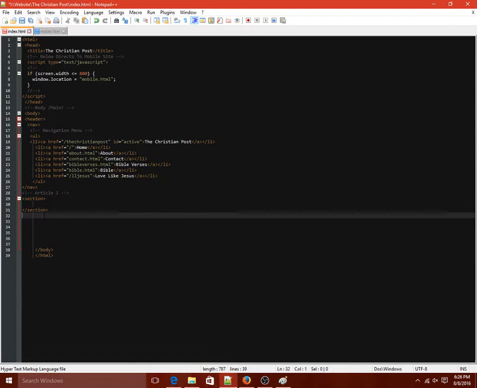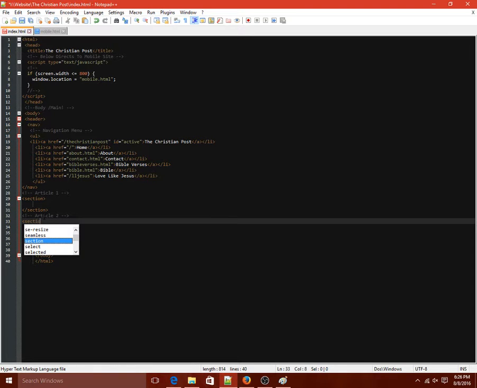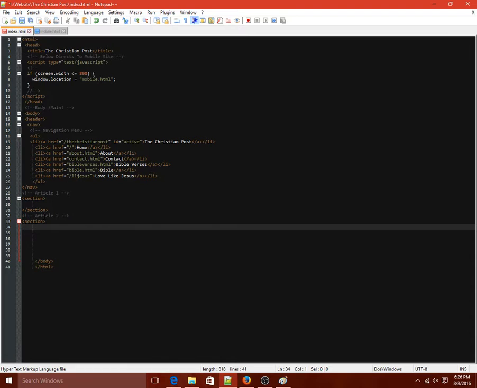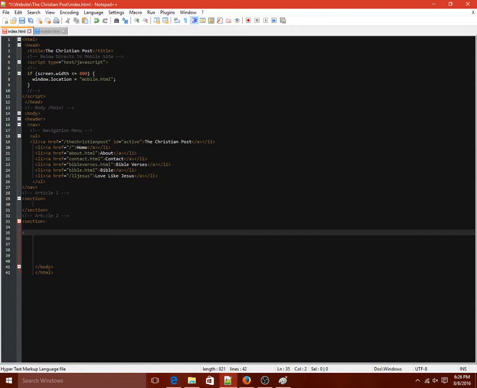And then we'll put article 2. Now, divs aren't used as much anymore, but we're going to use divs on the inside of our thing, inside of our section, sorry.